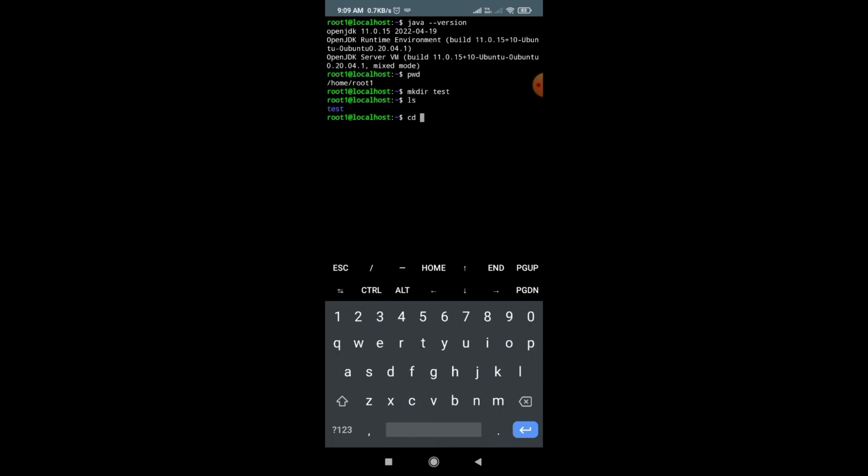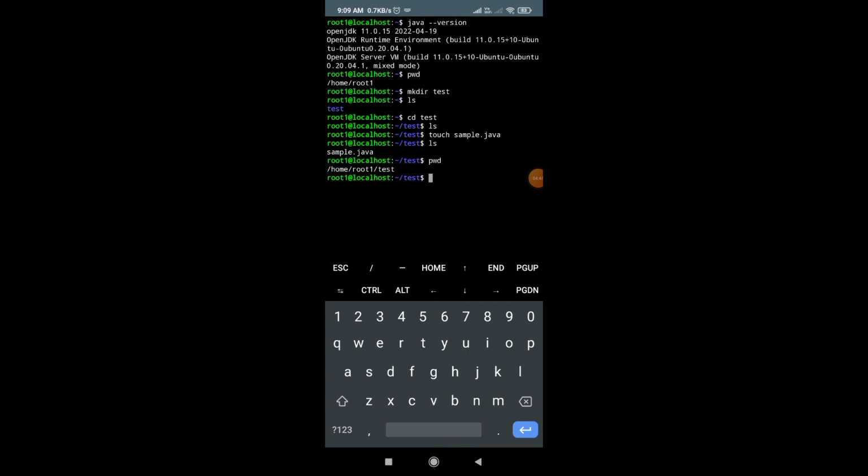So we go into test, and there are no files. So for that we need to create a file, let's say sample.java, hit enter, and as you can see the sample.java file has been created in the test directory. If we type pwd, you can see we are in the test directory, right?